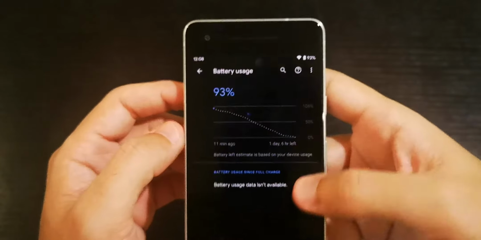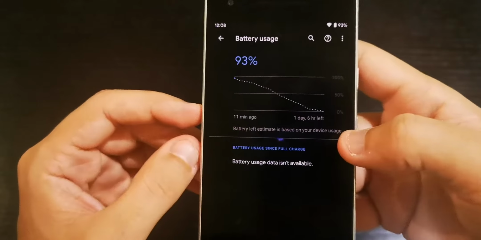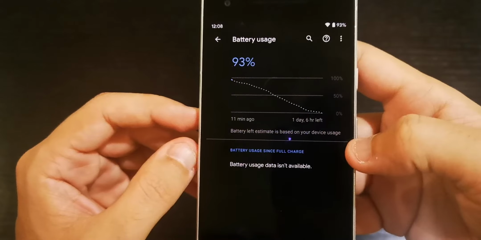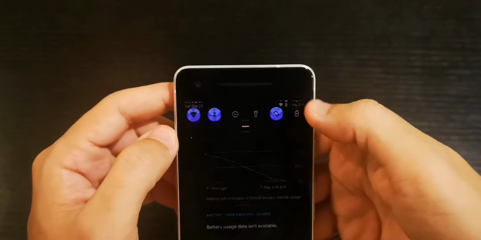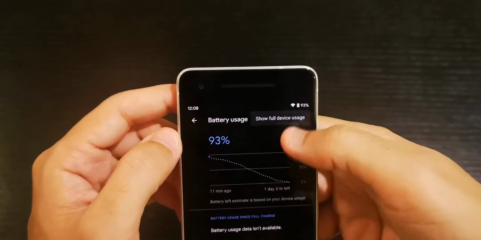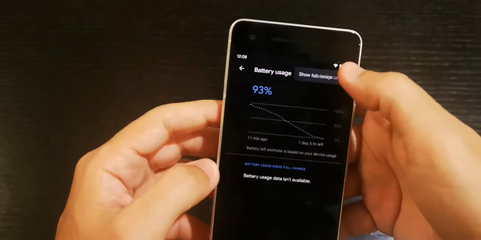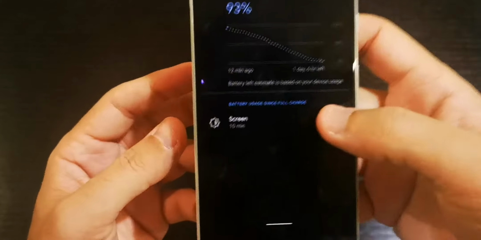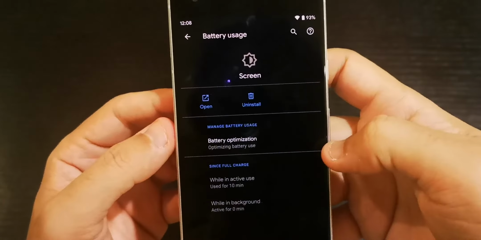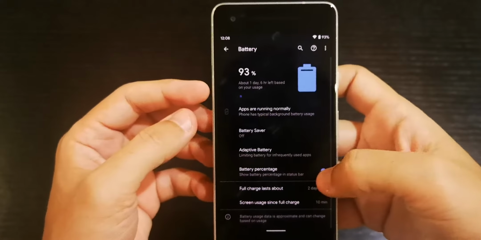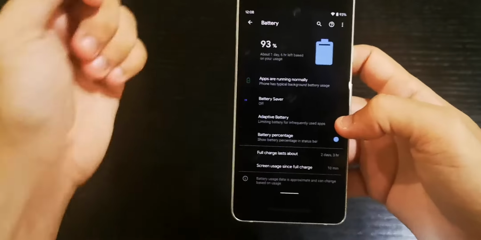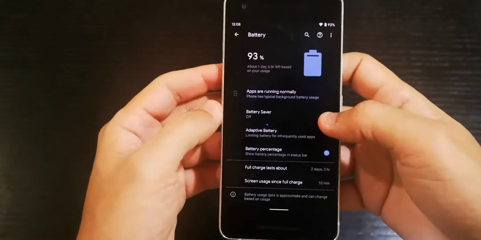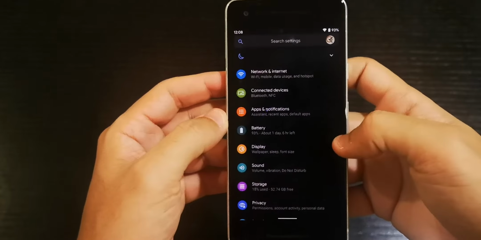This is if you just keep the screen on, for example. Really beautiful, man. Battery usage isn't available. I can make it available by showing the full device usage. It's 10 minutes. Anyways, I still didn't use it, so I'm going to show you later on how much battery life is used from 100% till the end. But this is about the battery, guys.